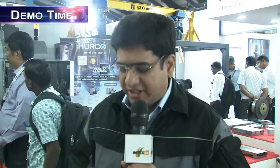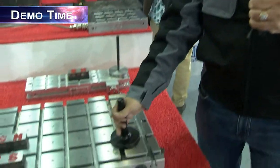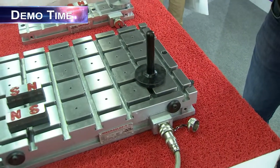Namaskar, friends. So we are in the line of manufacturing of industrial magnets. Now, magnets are primarily designed for anchoring. So one of the most basic applications is to clamp a component while you are machining it. So this is one of the products that we have. We have also applied for a patent for this, and we got it last year.